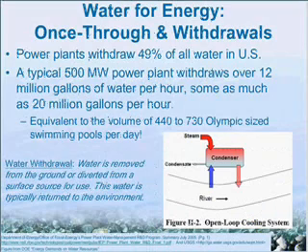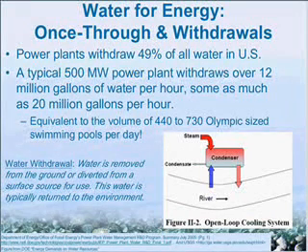But there are two main types of cooling systems used by power plants. One is a once-through cooling system, and both types of cooling systems are associated with different categories of water use. The first type that we're going to explore are once-through cooling systems, which result in a vast amount of water withdrawals. Now, water withdrawal is any water that is removed from the ground or diverted from a surface source for use. Now, this water is often returned back to the source that it came from, and then sometimes it's consumed, which I'll get to in a minute.